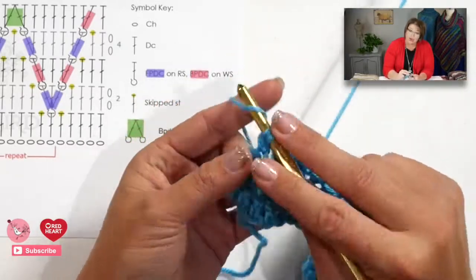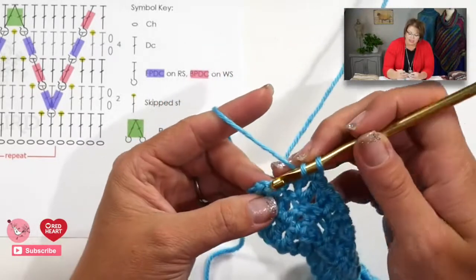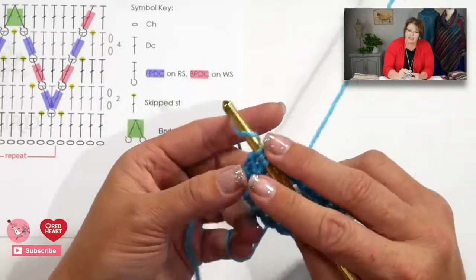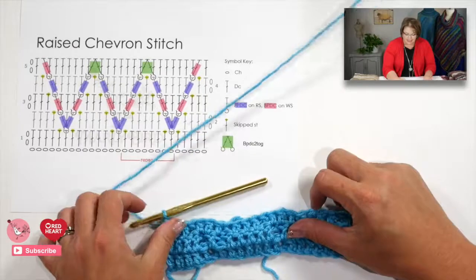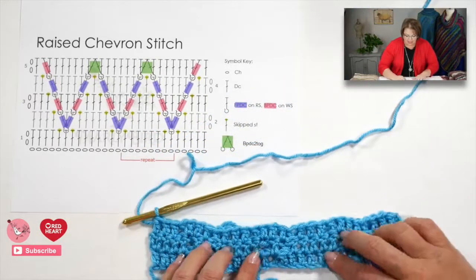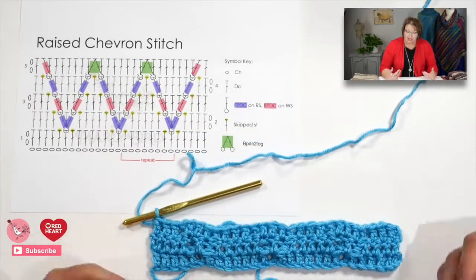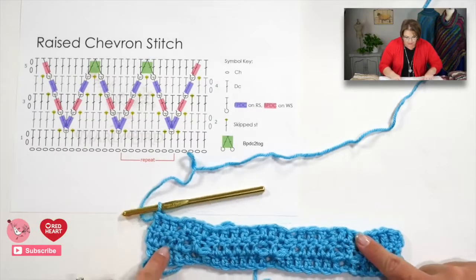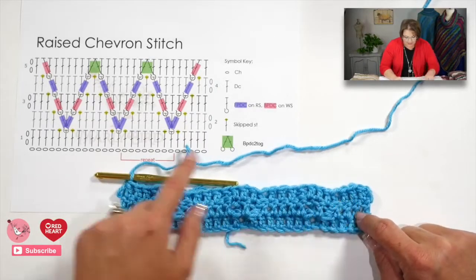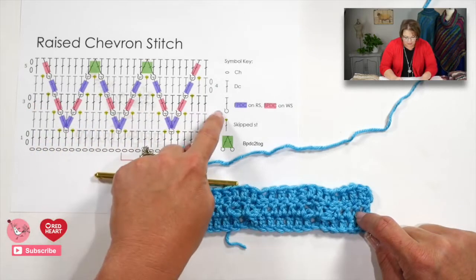So those of you who are working on the poncho right now, you would continue on until you got to the last 3 stitches, and you would just double crochet in the last 3 stitches. I'm going to set this down, and it doesn't look like much because all the action is actually on the other side. It's on the right side. But this row right here is a direct representation of row 3.